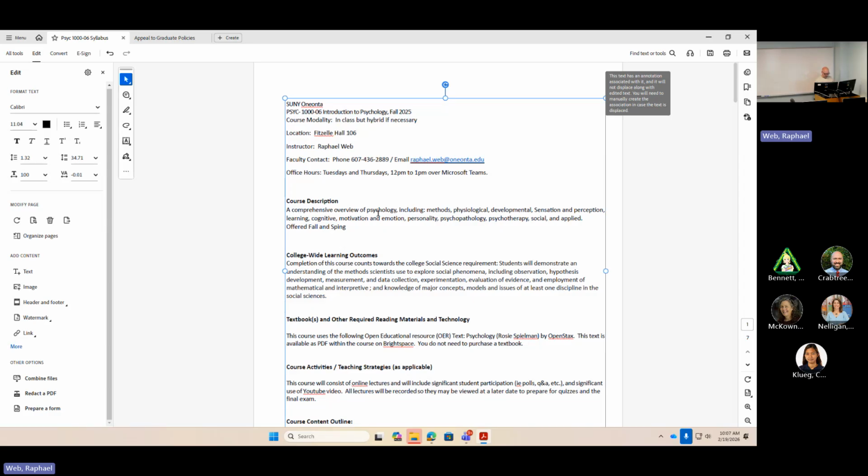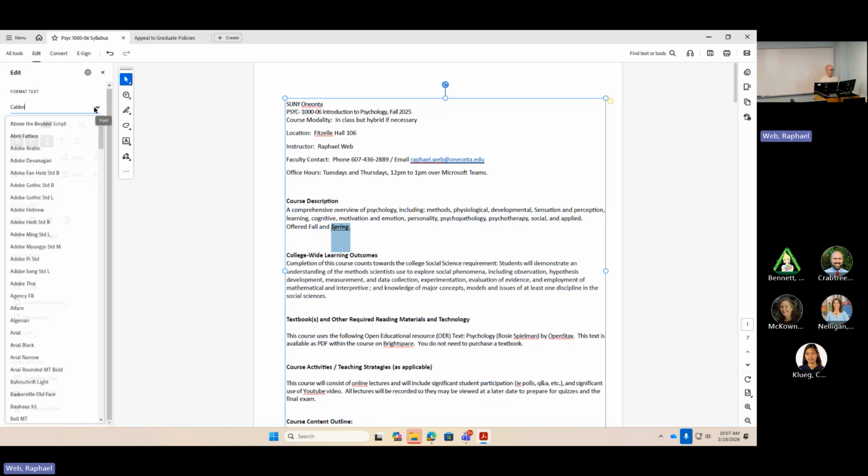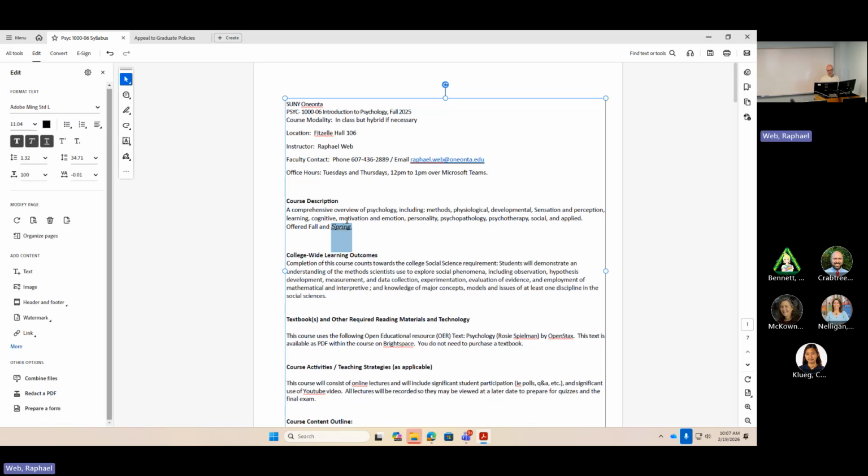When you are typing, you have the usual font options available to you. For instance, I can highlight the text and change the font attributes if I wish to. I can change the font itself if I wish to.